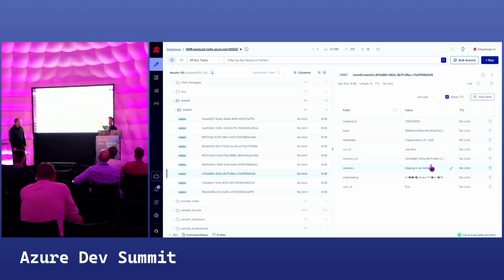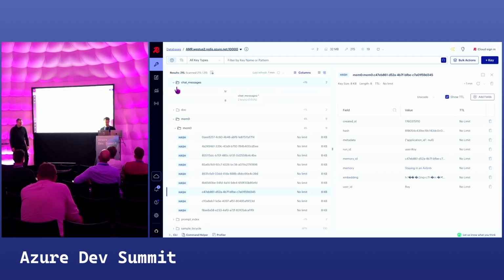And let me look over here. I said that I like to stay in an Airbnb. So next time, guess what? It's not even going to ask me what type of accommodation I want. No, it's going to know, hey, you like to stay in an Airbnb, so here is your Airbnb. So the experience for the user will become a lot better. I'll also have a quick look at the chat messages.